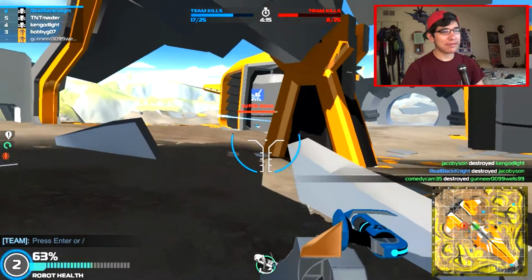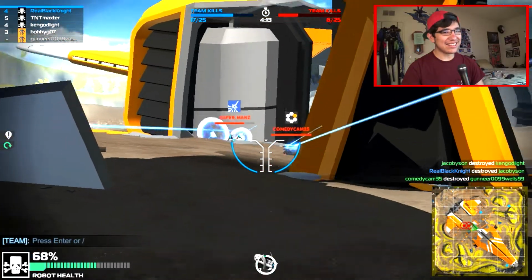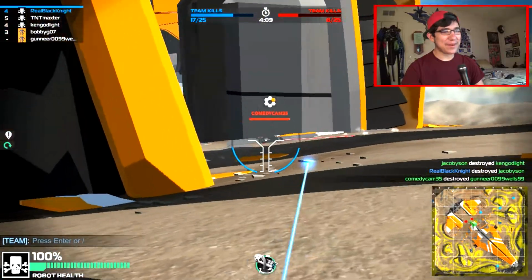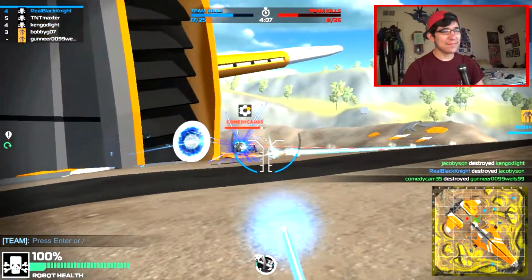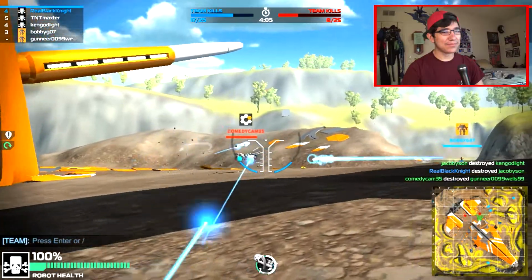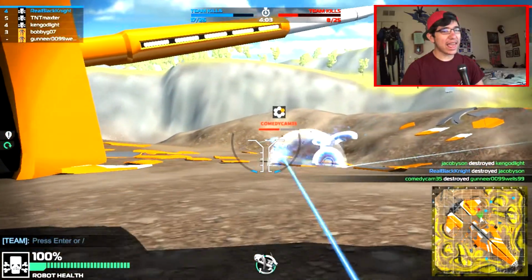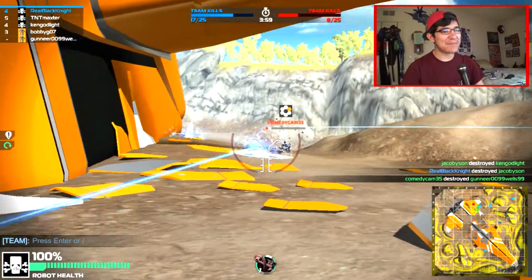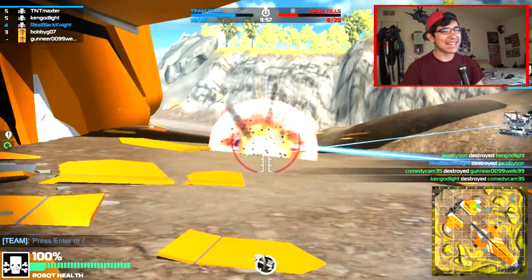Oh, here we go. Oh, look at that! Oh, they're tiny little robots! Oh, get him. Oh, I don't even know if I'm hitting him. Get him. Get him. Get him. Yeah, get him. This is what you get for shooting me. You do not mess with the Black Knight.